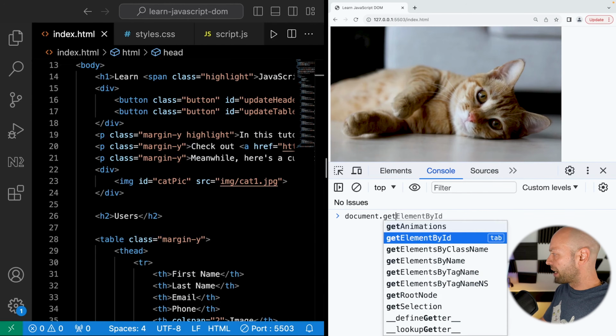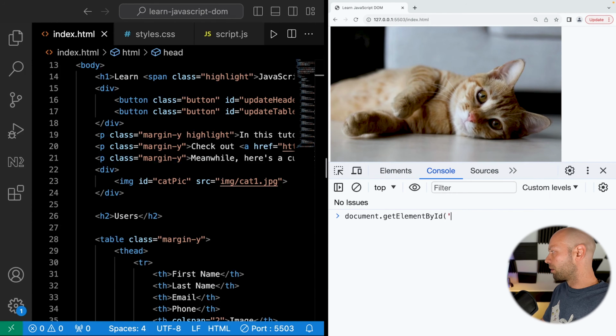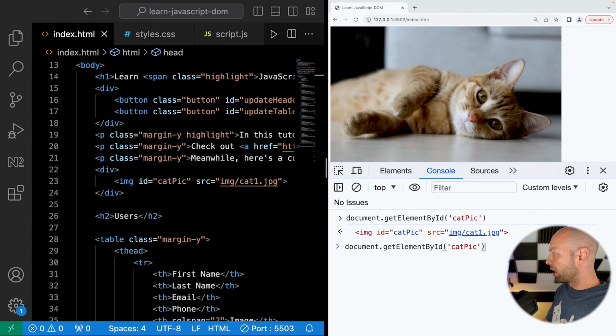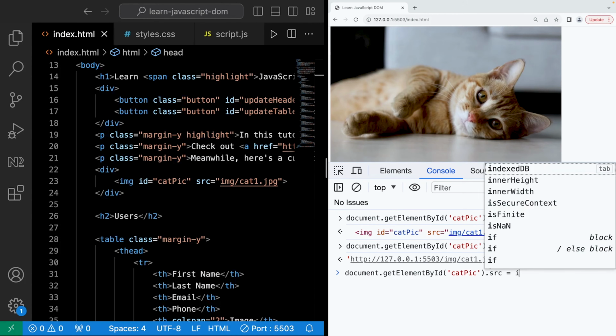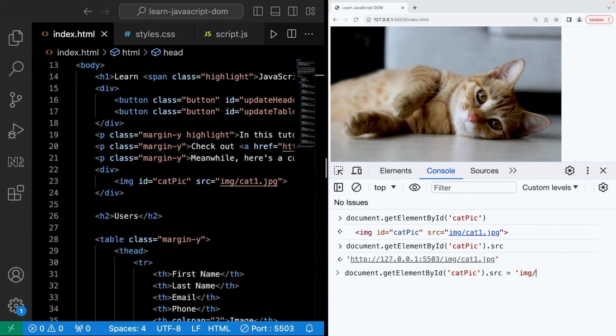So this time I'll use getElementById. I'll say catpic, which has given us the image. And again, let's look at its source property, which is telling that image tag which particular image to load. So let's just reassign that. It should be good enough here in my environment to say image and then cat2.jpg.